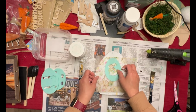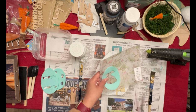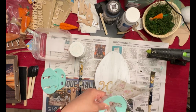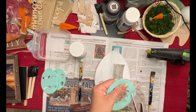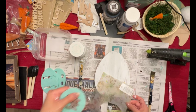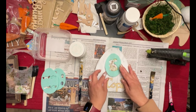I took the leftover piece of the vellum scrapbook paper I had from my previous DIY and just cut out the shape of that egg, using the little bunny design that was on that paper as the background to this egg shape. And that came out perfectly because it fit nicely behind the felt egg. I thought that was pretty clever.